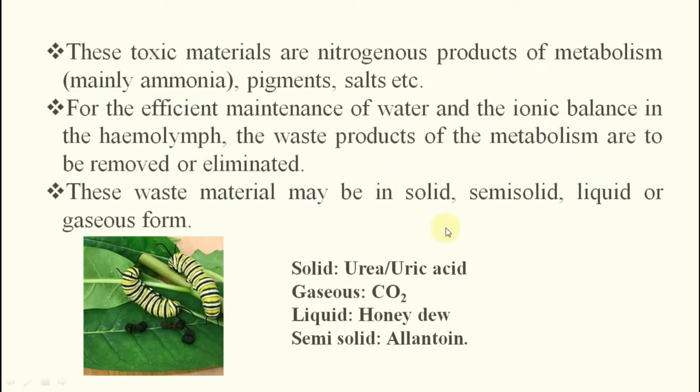Different forms of excreta or waste product are there, like solid is urea or uric acid, gaseous in the form of carbon dioxide. We already have discussed circulatory, sorry, this one we have not discussed. These things we'll discuss. Then liquid is honeydew. Semisolid is allantoin, this is important. And liquid is honeydew.